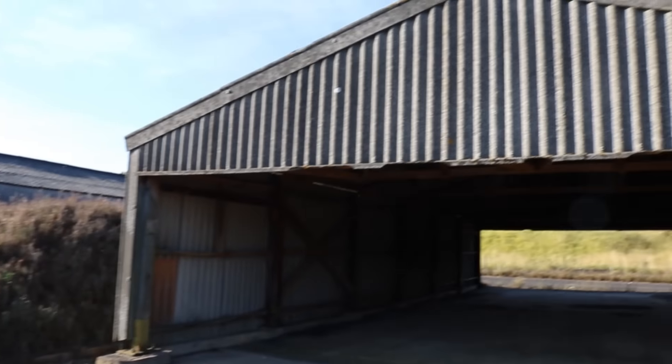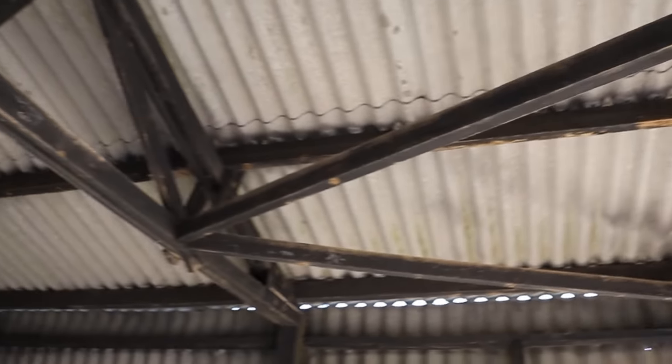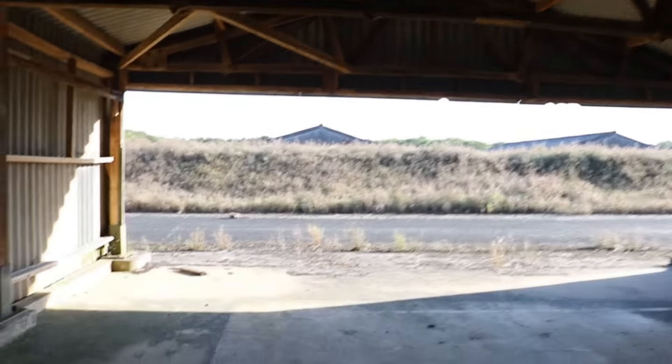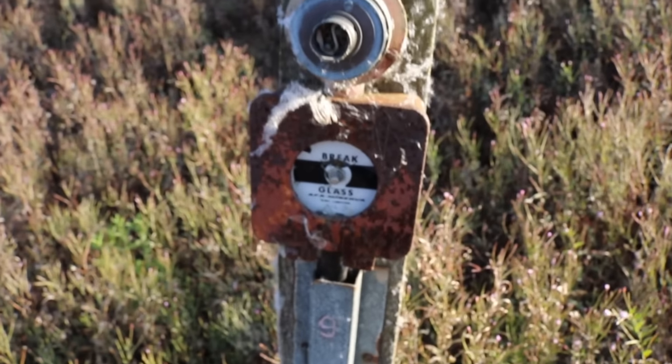We just found some little toilets here, but nothing's in them obviously — it's been derelict for ages. Look at this place, all these hangers — they're all wooden, with wooden slats along the top. As Joe said, it doesn't feel right here. This is called a bomb dump, so you'd think bombs would be stored underground, right? But we haven't found anywhere underground yet. Surely you wouldn't have any fire near a bomb — so why would you keep wood in an area where there's bombs? Also found what looks like a break-glass fire alarm — don't touch it.